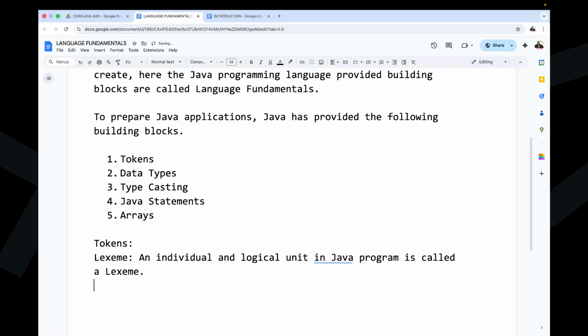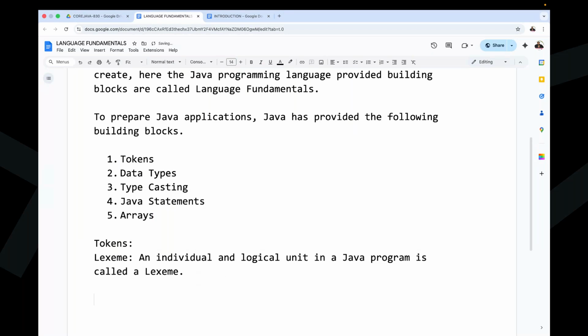Right, so this is a lexeme. Don't worry, I will take an example and explain that.